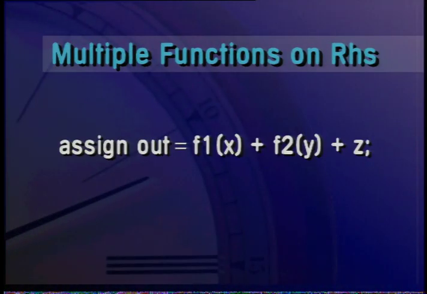Here's a more subtle coding technique which can have large performance effects. Look at this example where there is more than one function on the right-hand side of an assignment in declarative code. If you write the model this way, you will have each of the functions f1 and f2 evaluated every time any of the arguments on the right-hand side changes. Thus, if x changes, both f1 and f2 will be reevaluated rather than just f1. This is required semantically for obscure reasons. We can see that this can be a fairly significant amount of overhead if the functions are at all complicated.